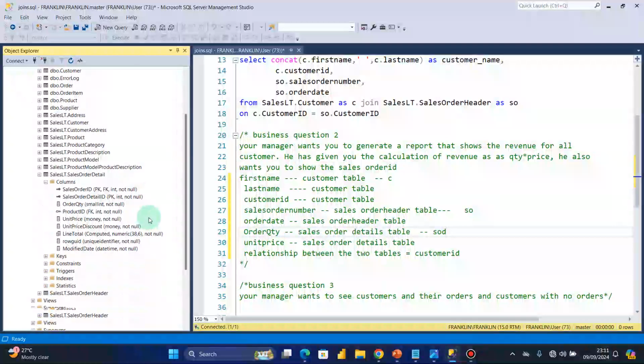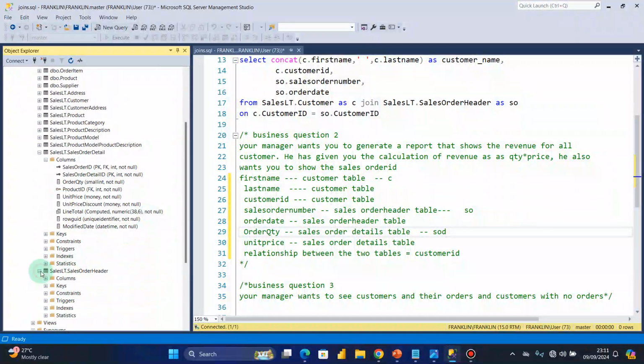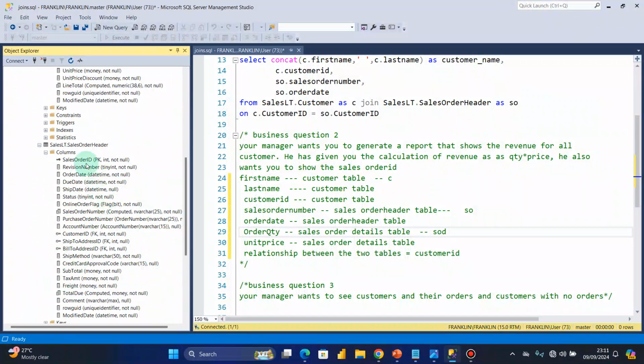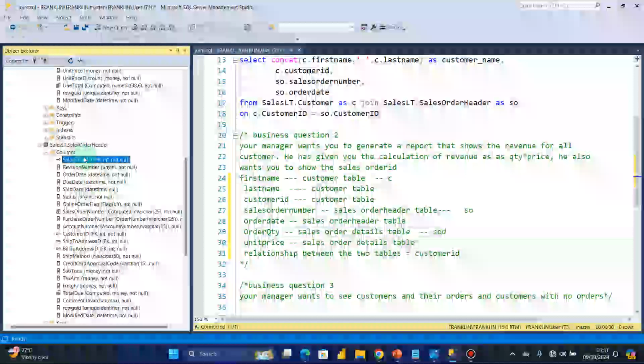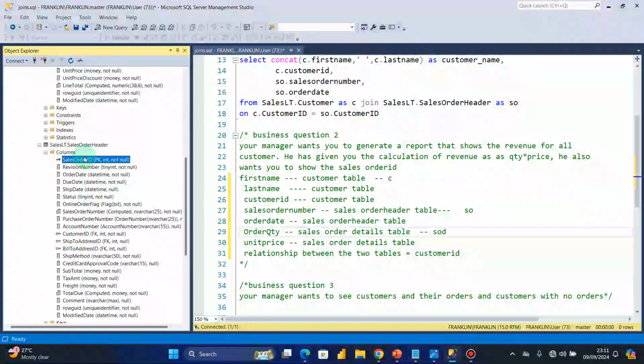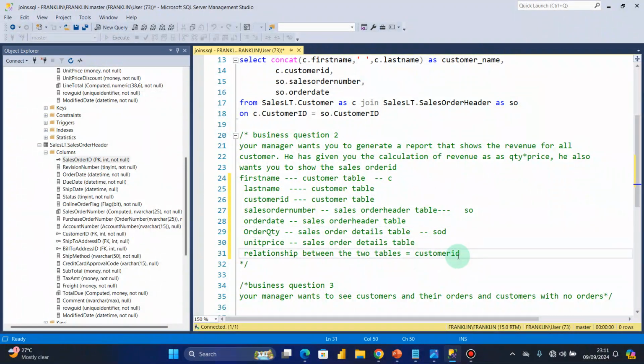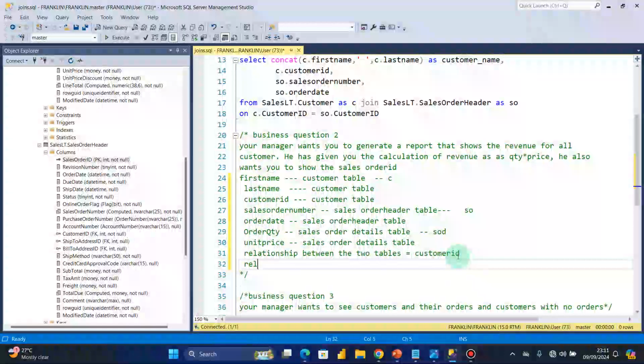Now, if I also go to the sales order header table here and click on columns, I also have the order ID as a PK, so I can conveniently join these two tables together on the sales order ID. So here I would say the relationship between SOD and SO is equal to sales order ID.